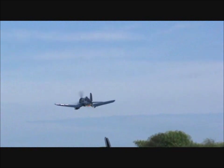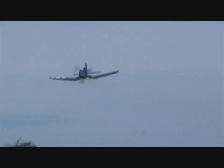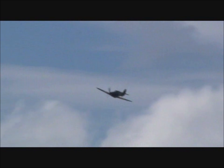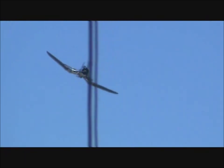That way you lower the drag of the airplane. Corsair. As has already been noted, such planes as the museum's Corsair, which was built by Goodyear, and these aircraft were built under license by various manufacturers. Go out and have a look at probably one of the finest examples of Packard's work. Here comes the Corsair.